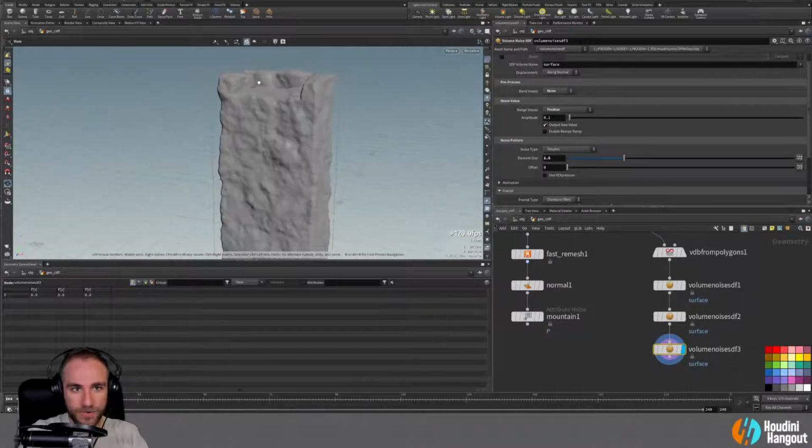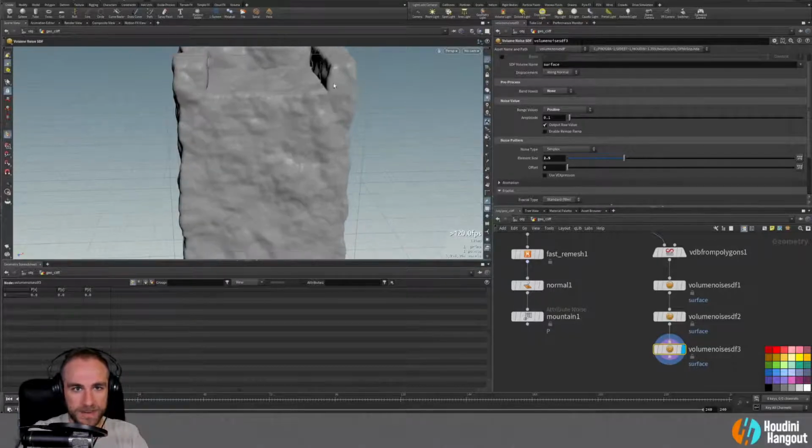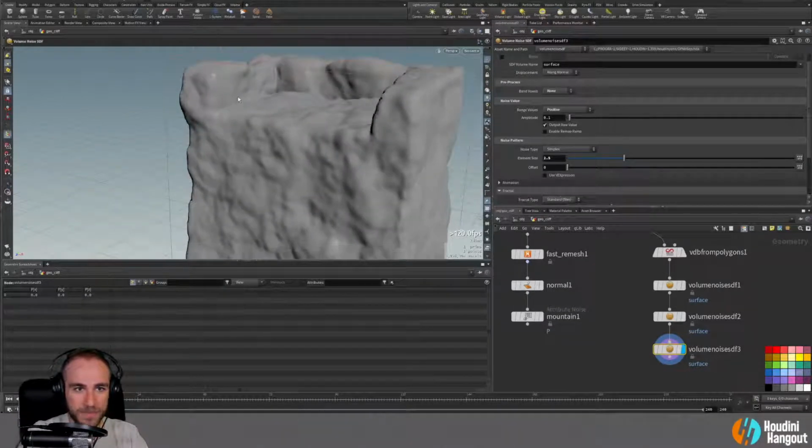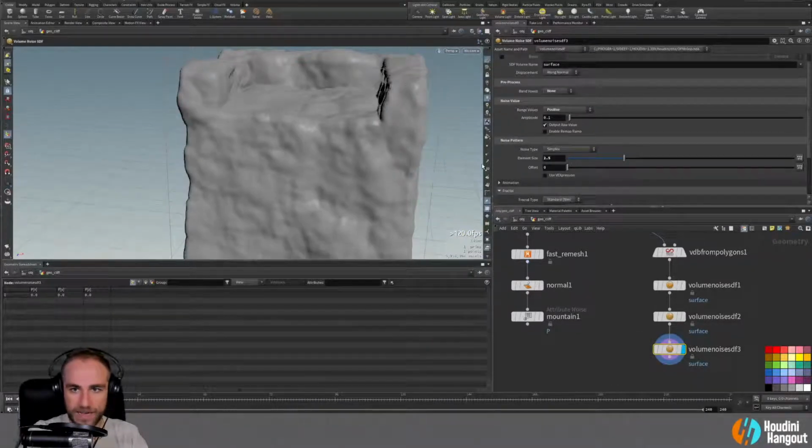You don't have quite as many weird little folding geometry on top of itself. It does pinch a little bit in some of these places, and we'll play around with fixing some of those things, or just smoothing this out a little bit. But for the most part, it makes a pretty nice piece of geometry. So, let's do this.